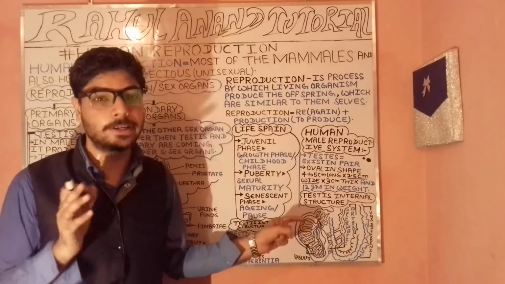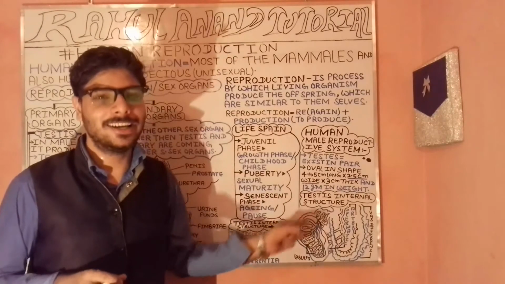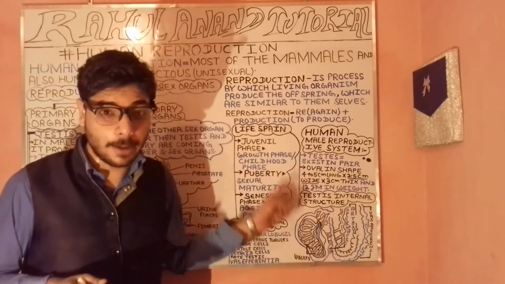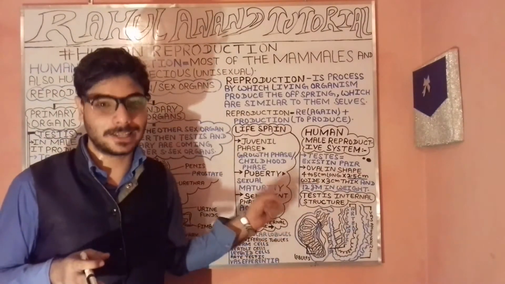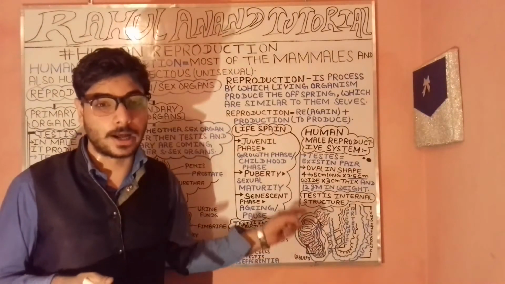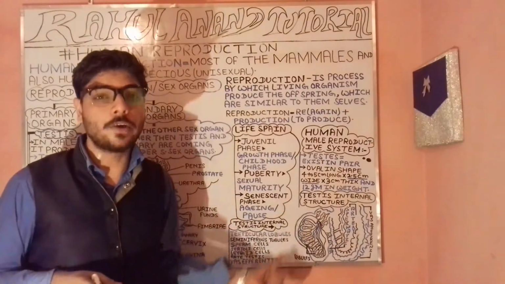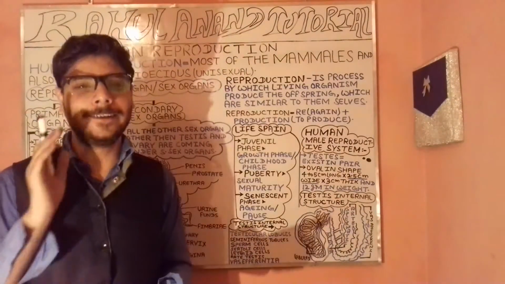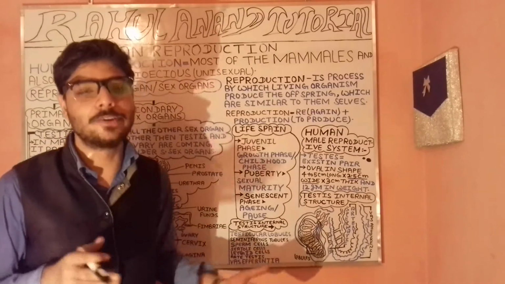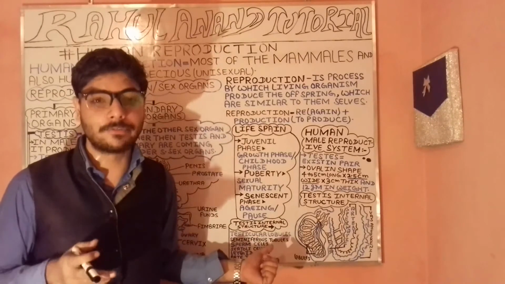We have understood a brief introduction to the human reproductive system, in which we read about the testis. It exists in a pair, present in the extra abdomen part, with certain exceptions such as elephants, dolphins, and whales, where the descent from the abdomen does not occur. We also read about the different components of the testis, such as the rete testis, the Leydig cells, the sperm cells, and the vasa efferentia.